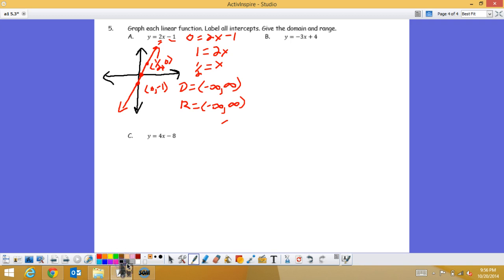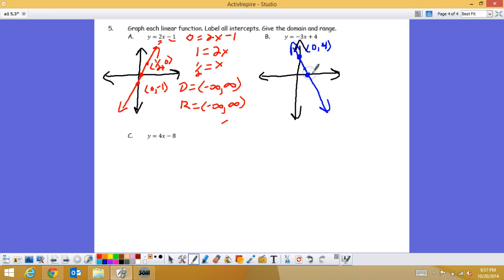Now moving on to the next one, y equals -3x plus 4, and once again we'll draw our x and y axis, and once again the y-intercept is given right there in the equation. It is the point 0, 4. And this time the slope is -3. So from this point we're going to go down 3 and over 1. So that is going to be another point that this line goes through.